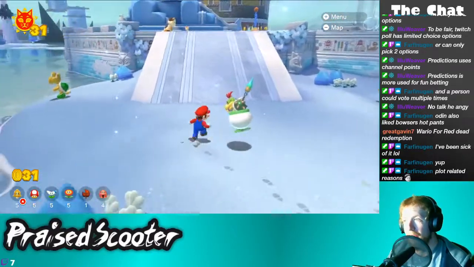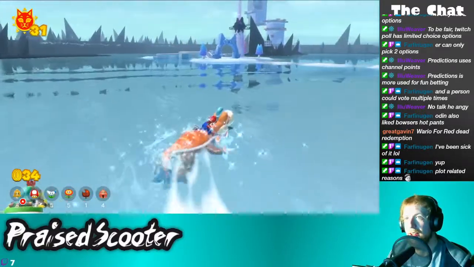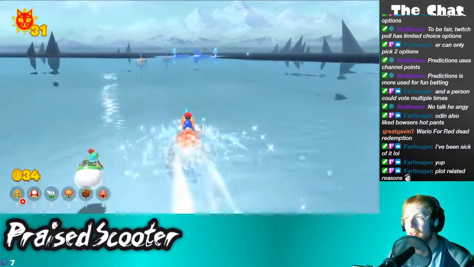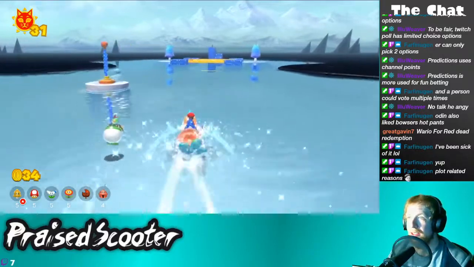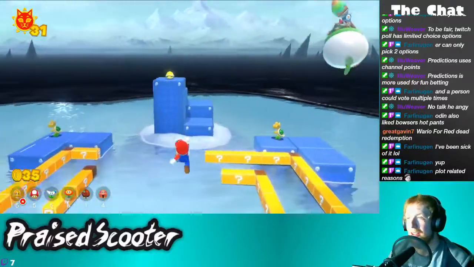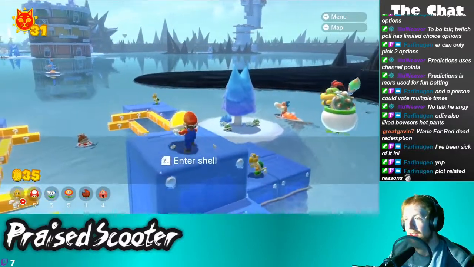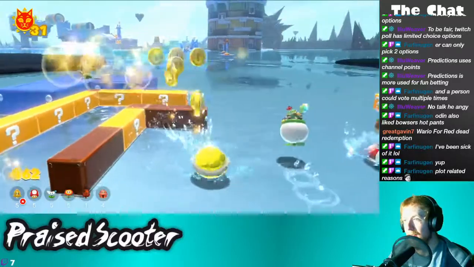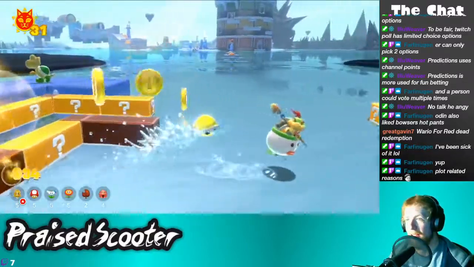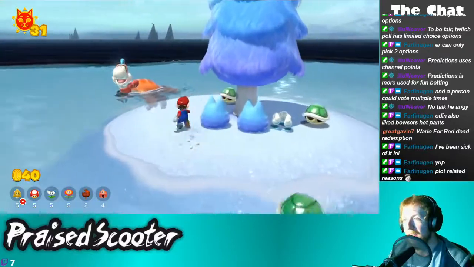Oh, thanks, Junior. I still have to finish up this tower here in the middle, but I don't remember if I've been out here to this area. Sorry. Gold shell. Okay, it's for a lot of coins, which is effectively how you get power-ups, so... whatever. This is fine.